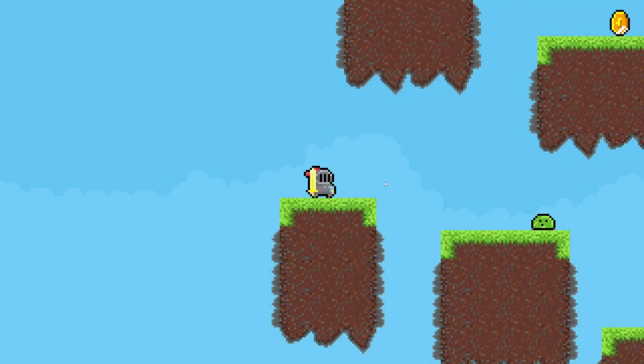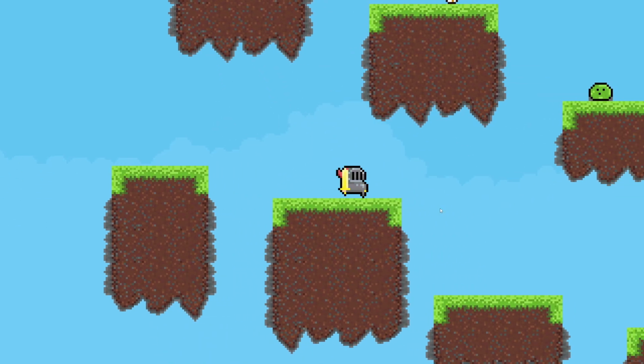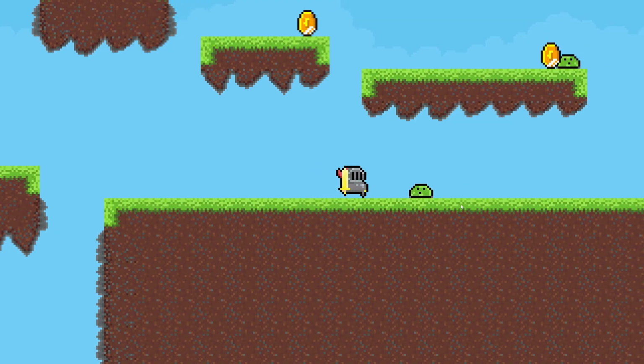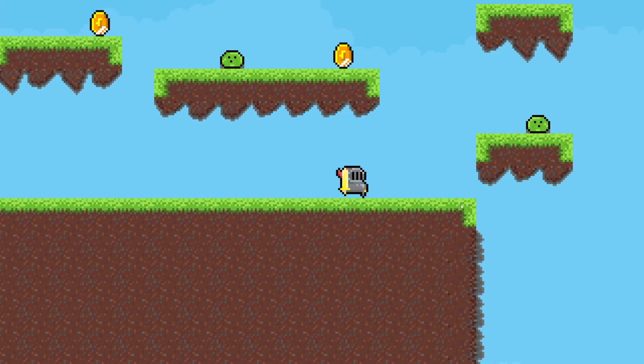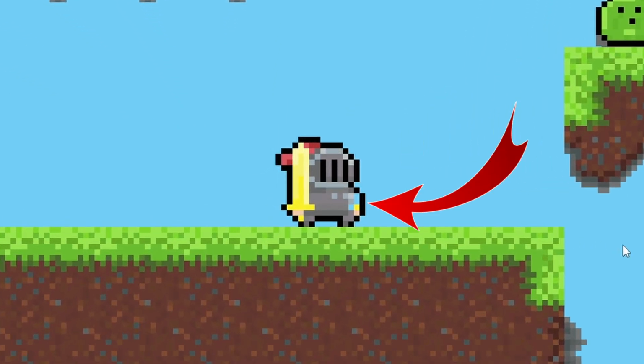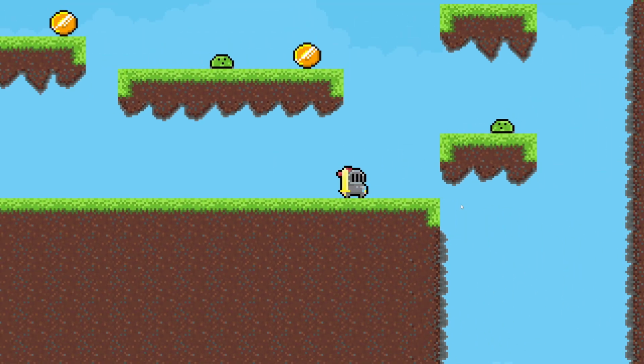So after a little bit of bug fixing, it should be fine now, and if we run around here and jump, you can see you have a parallax background, and this is very cool. One thing that's triggering me is if you look closely at the sprite of the knight, you can see there are like 3 pixels that are turning blue in this animation. That is because in Aseprite and in Godot my backgrounds were all gray, and that is exactly that gray that I used for the knight, so it slipped through.